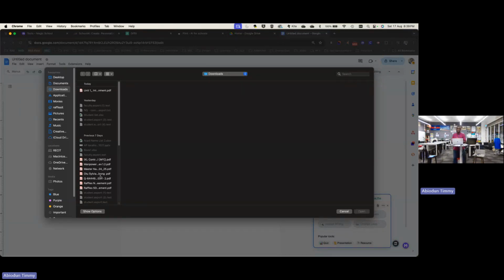A good example I mentioned earlier on is if you have your curriculum, or you have your own lesson plan, or you have a textbook that you use, it is not that bad. You can take a screenshot of the pages that you want to use for that lesson unit, upload it, add your lesson plan, and tell it to build other resources based on what you have supplied to it.